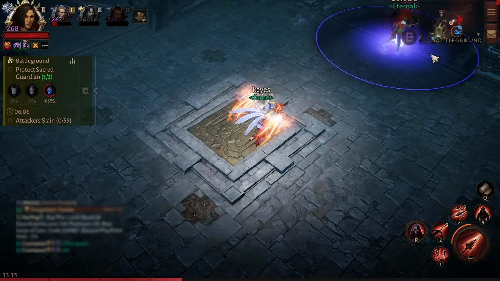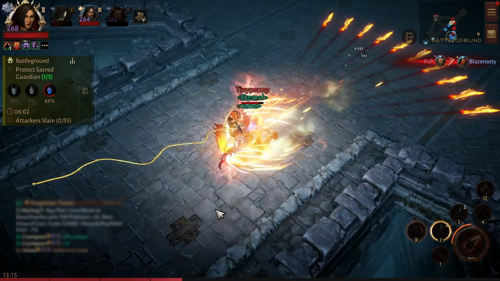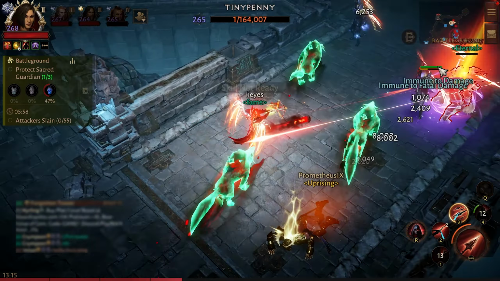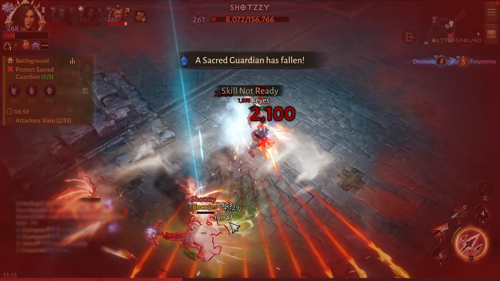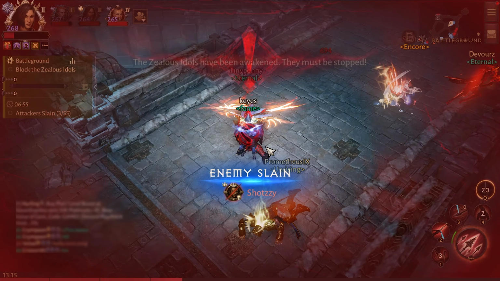Here I'm looking at the minimap and I see an opportunity to help my teammates. That was pretty fast. Let's slow it down and see it again.